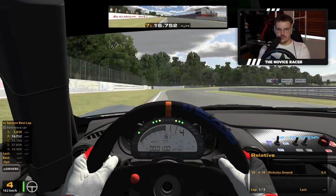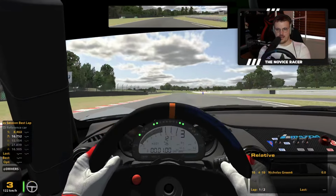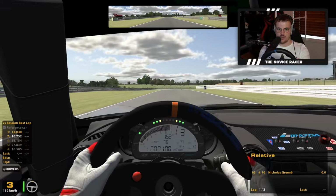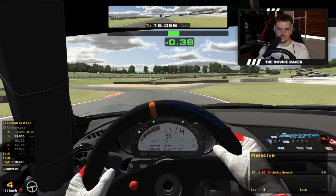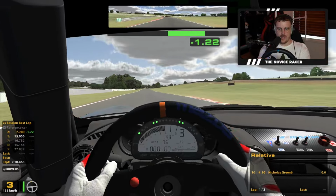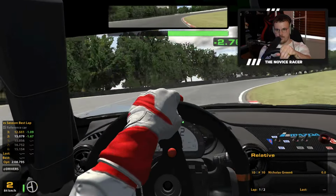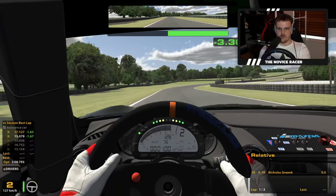All right, so I should point out at this point that I did not pick up a Trak Racer seat. I found this SAS seat, not sure how to pronounce it, but it was a lot cheaper than what I could get. It was on sale, $269 Australian. The Trak Racer ones start at $448. So I picked up that instead, so I can't provide a review of any of the Trak Racer options in terms of seats. Oh, and into the hairpin. Bit twitchy, but we managed to hold it nicely.